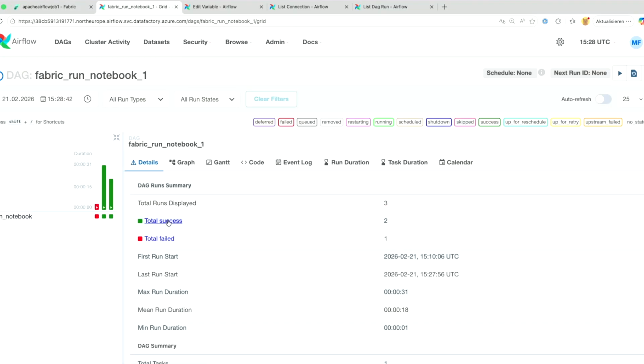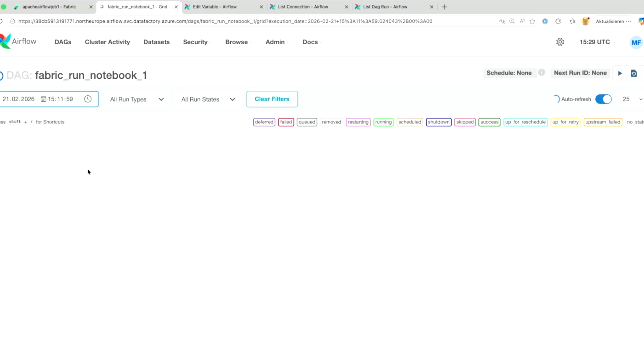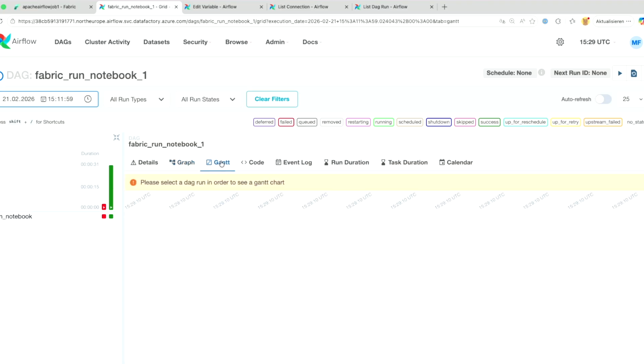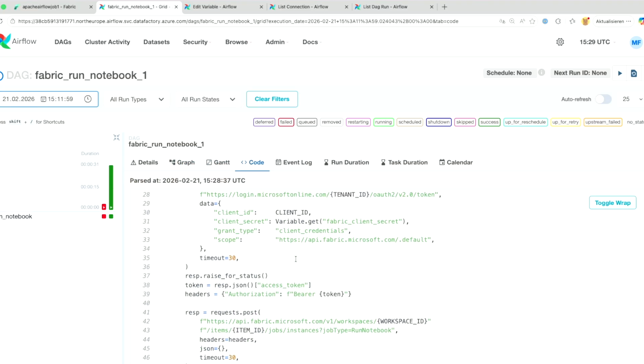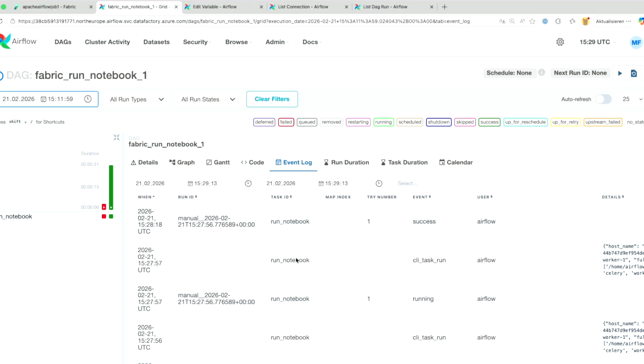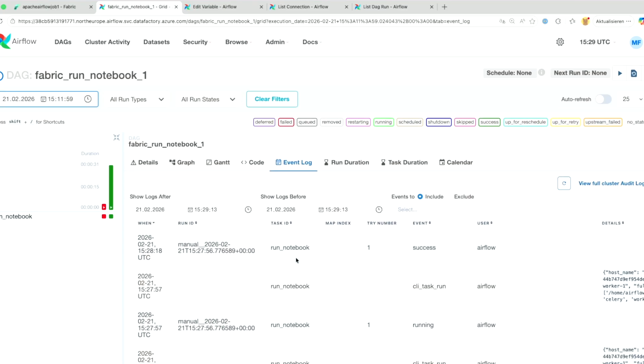So I can see the total success, which is this one, and I can see the task ID, the run ID, and all that stuff that I need. I see the graph. It's not very complicated. The code, the event log, and so on. Yeah. So it's okay, but when you are familiar with Apache Airflow, I think it's really great to have it now in Fabric.